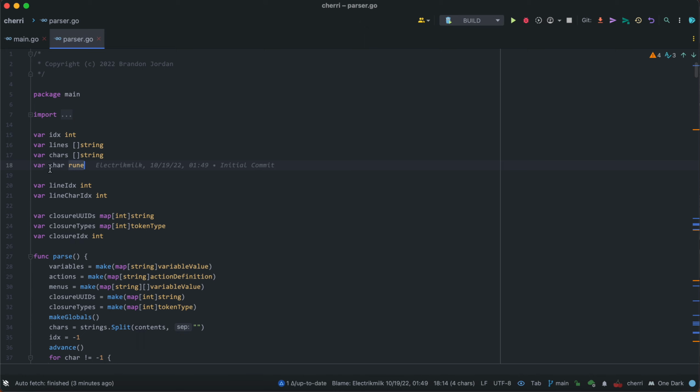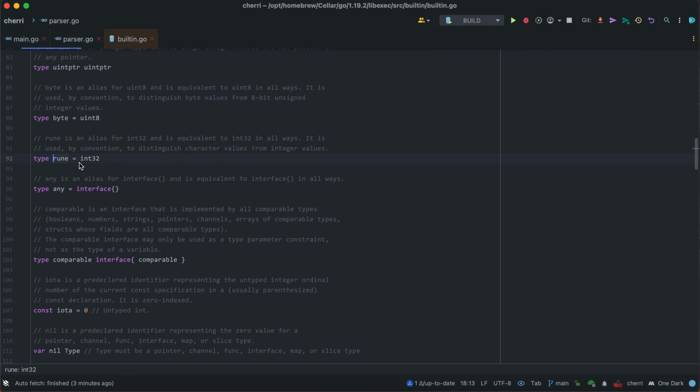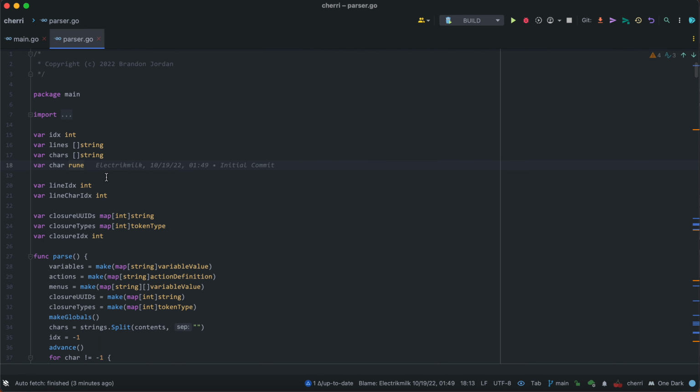So we can predictably store any kind of key we want in here. I think it's literally an alias of int32, so it's a 32-bit number that we store the current character in, as the number it would be in Unicode. That allows us to not store a character as a string and take up less memory where we can save it.